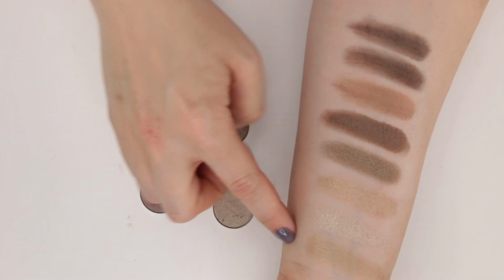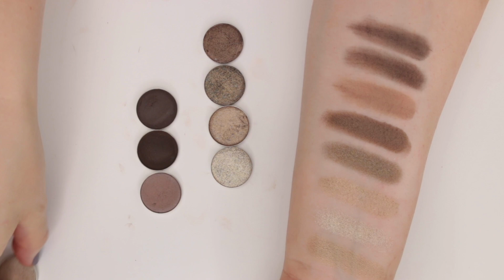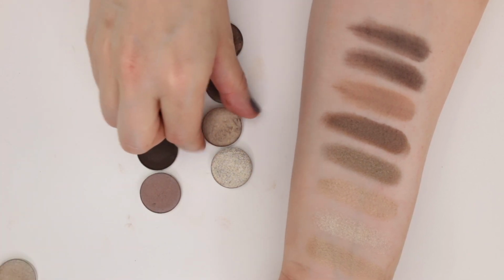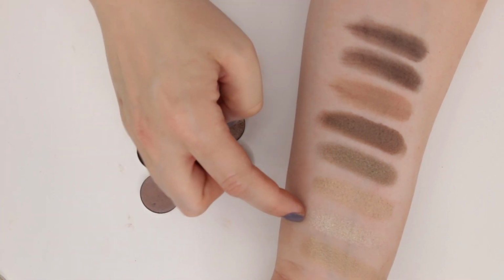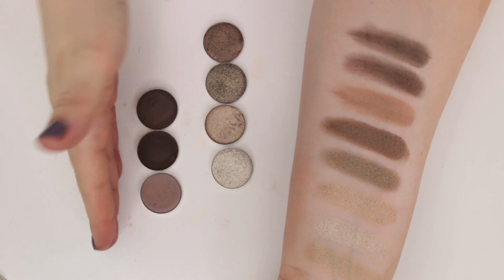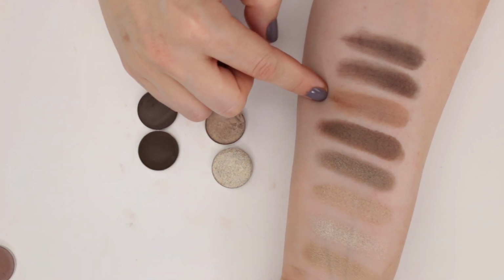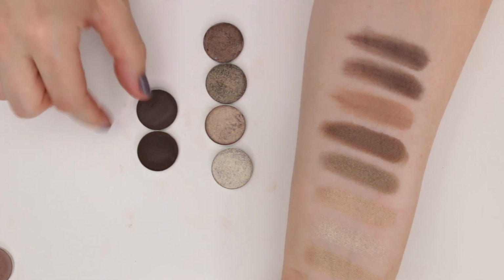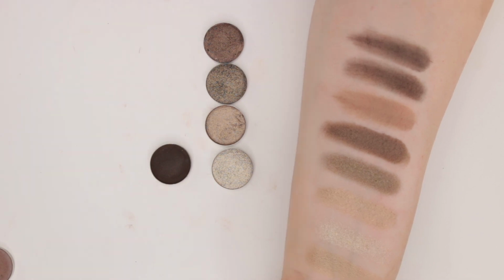All right, I do feel like this first shade, Aluminum Taupe from Coastal Scents, is super similar to the shade Tarte Shakedown. I think I'm gonna keep the Tarte one, pass on the Coastal Scents one, but I'm gonna keep all four of these. I love these tones. In terms of these over here, I don't feel like I need this Cocoa Diamond, so I'm gonna pass on that. And then I think I'm gonna keep the Luxie Shadow in Roasted and pass on Grunge from ColourPop.